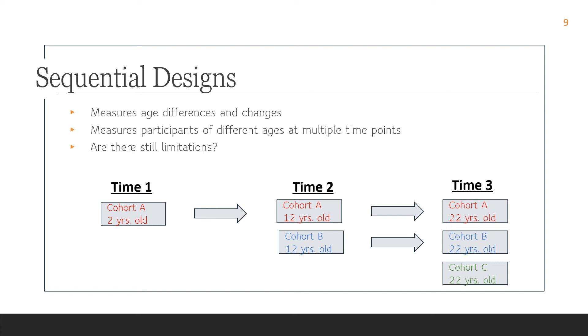So we have three different groups measured at three different time points. And this is the strongest method of research when we're studying human development, because it will show us everything we need to know about development. It will show us group differences, and it will get rid of any cohort issues that we might have. So remember, I gave you that example of cohort C, maybe having gone to high school during a time when there was a unique national vocabulary program. So we'll know in this type of study if that cohort is a little unusual, or if that group is different at time point three when I compare them to cohort B and A, that are also going to be 22 at that point in time. So it will help me to rule out the cohort effects as a problem.